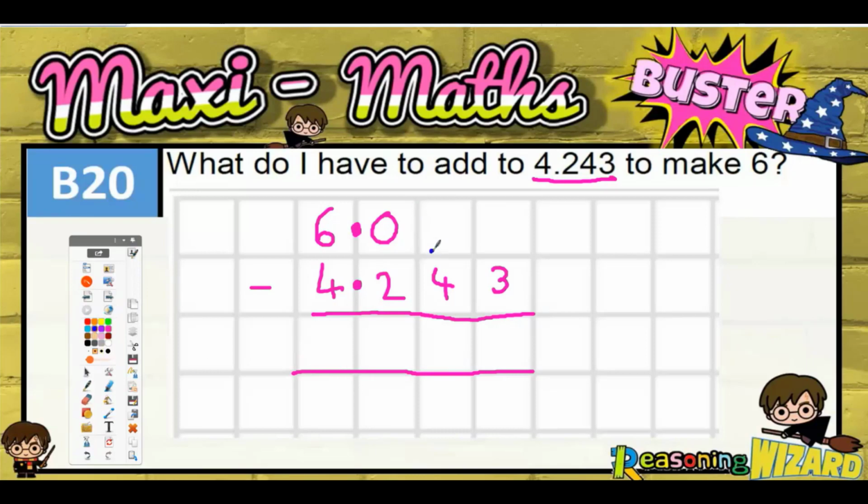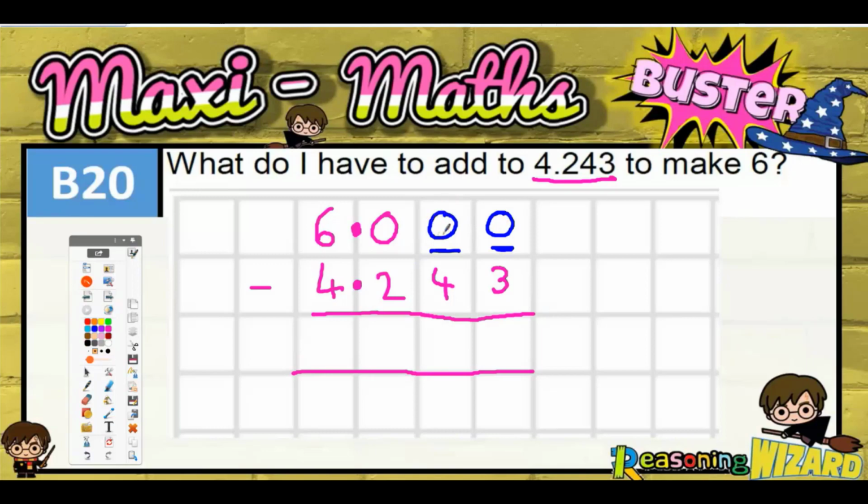Now remember, you've got some empty gaps here. So empty gaps, when you're doing adding and subtracting column methods, you can just fill in with zeros. So 6.0 is the same as 6.000, like that. And now we can make a start on our subtraction. So 0 take away 3, we can't do. So if there's more on the floor, you borrow from next door. So more on the floor just means if the bottom digit is more than the top digit, you borrow from next door.